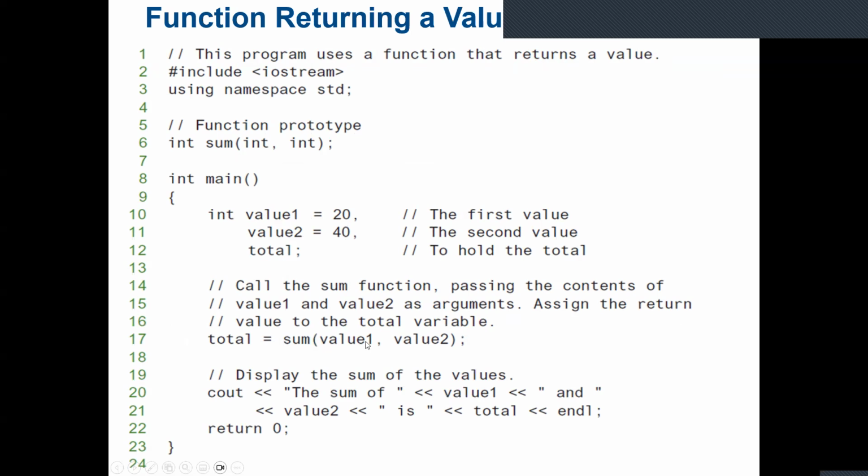The result we assign to total, because this function returns a result back to the caller. That result we can either print or save in a variable. In this case, we want to save the result in a variable. Then we display: the sum of 20 and 40 is 60.